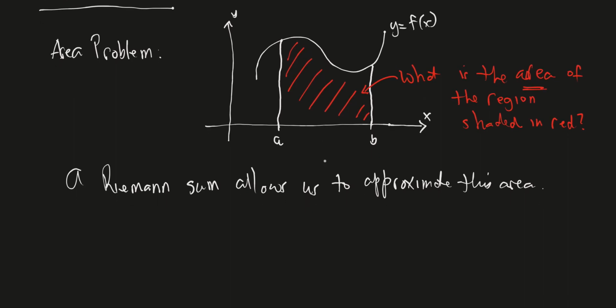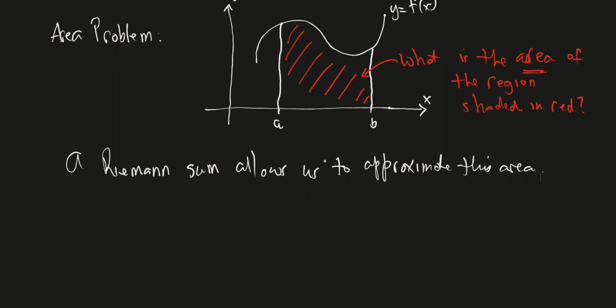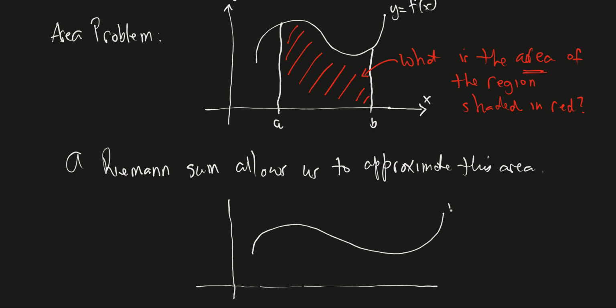And so let's describe how we construct a Riemann sum. I'm going to draw another graph here with my function. I'll spread this one out a little bit more. So y equals f of x. I'm going to start at the interval a and then go to the interval b. Let me label stuff there.